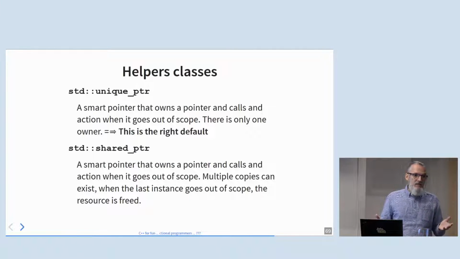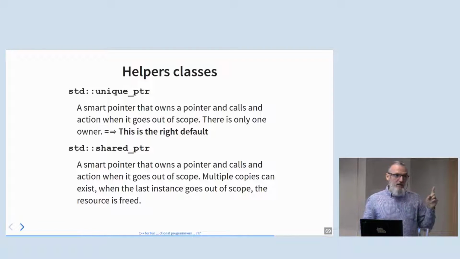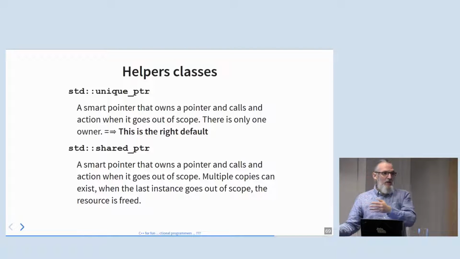And we have helper classes today to work with pointers. There is something in the standard library, the unique pointer. A unique pointer is a pointer resource. It can have just one owner. So if you want to share it with another, you cannot share it. You have to move it onto another instance. So the ownership of the resource is clear. And you know when this resource goes out of scope, this pointer will go out of scope.